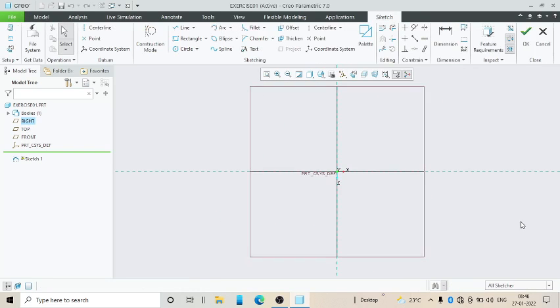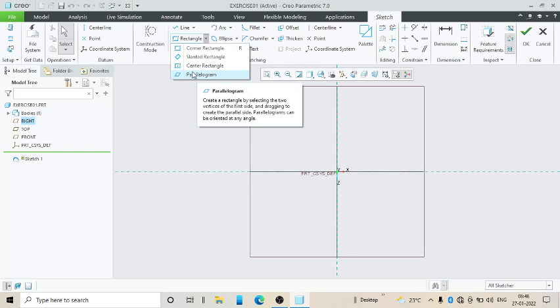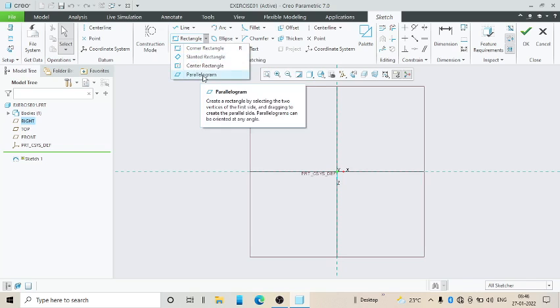Okay, now let us draw a rectangle. We have already studied all the sketching tools. Here in this rectangle you have corner rectangle, slanted rectangle, center rectangle, parallelogram. We have not yet seen the slanted rectangle and parallelogram.